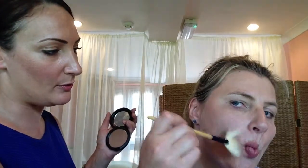So we're just going to do a nice little sweeping action. That's all you need, a sweeping action. Not too much. You don't want to look like you've got a dirty face. So if you go back to the middle and have a look. It's really light, really light. You shouldn't be able to see it a lot. It's meant to be natural. We're not going on the stage at theatre here.